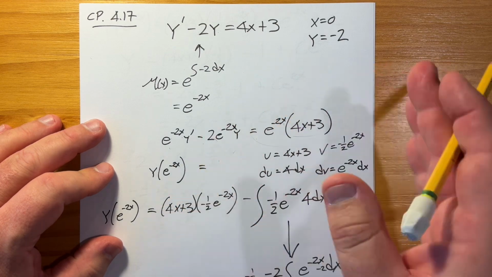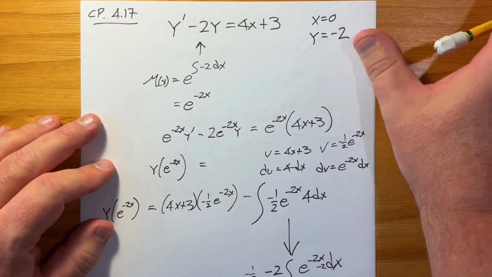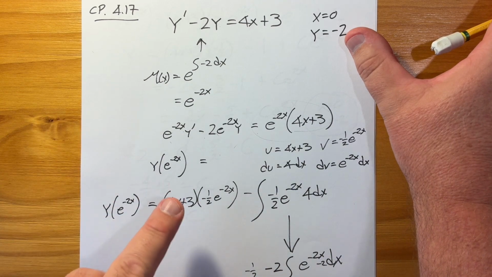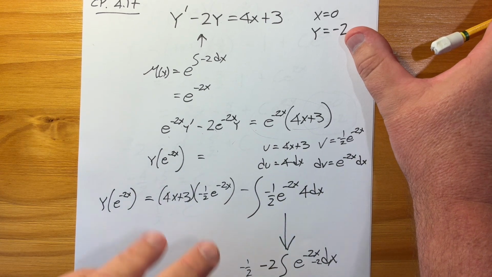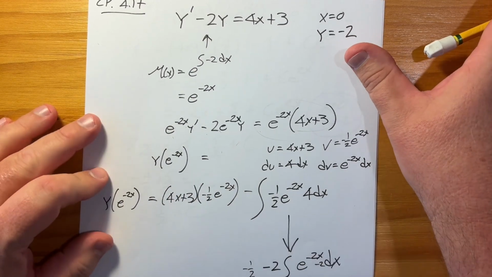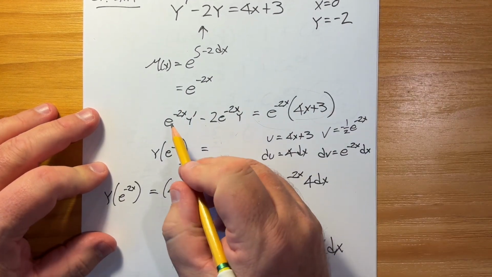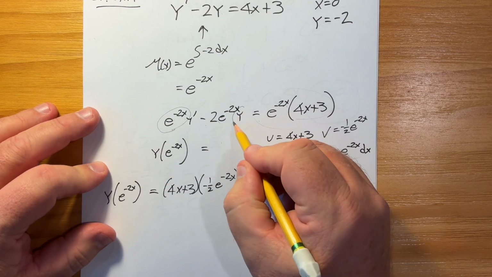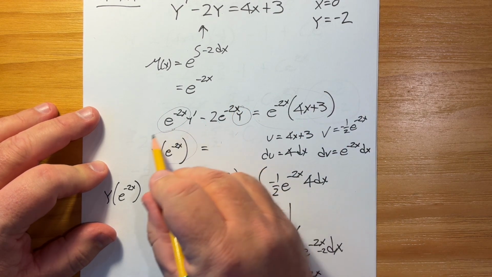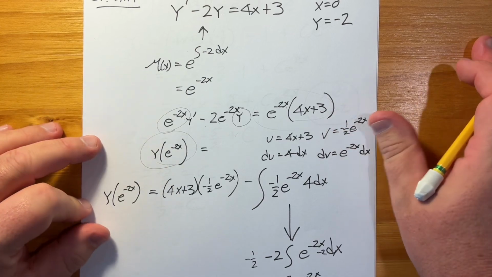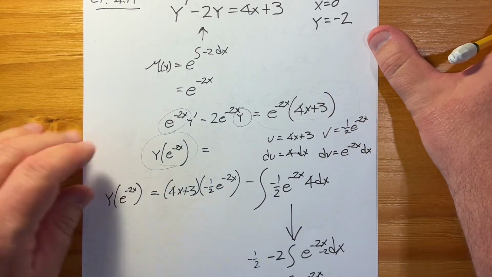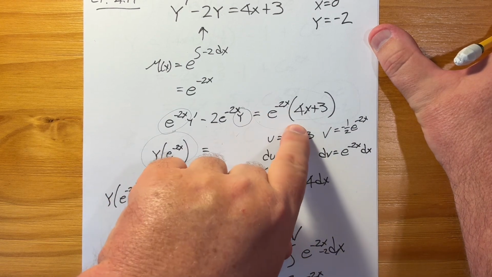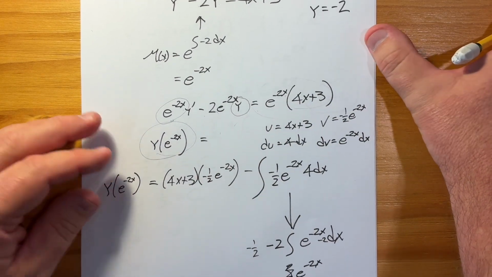Remember, don't bother to multiply those out. You're not going to help yourself there. Over here, this just becomes uv. So if you look at this, this is the u, and this is the v right here. If you see that, that's that left side. On the right side, though, this is parts. E to the negative 2x times 4x minus 3. So we got to do parts.